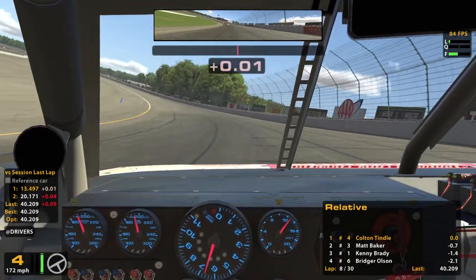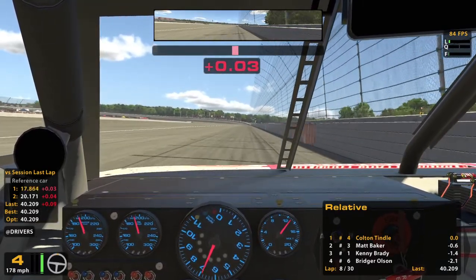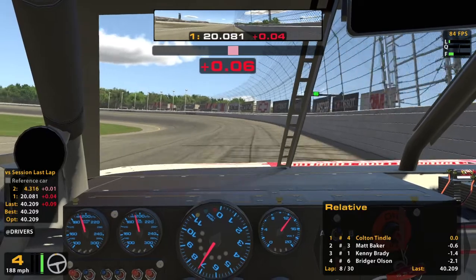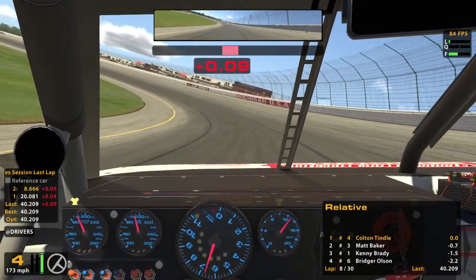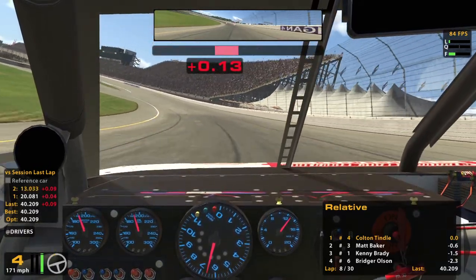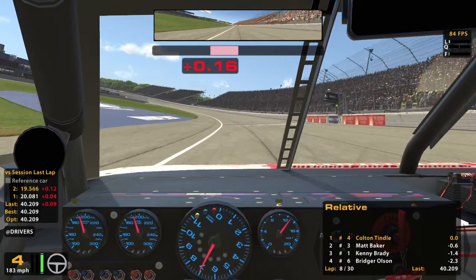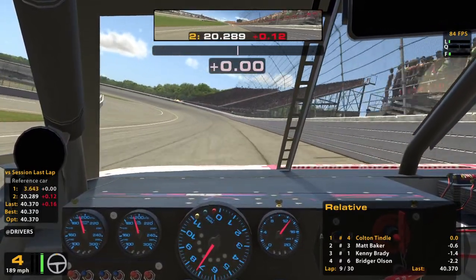I had a race a while back. William Byron showed up in it. It was a B-fixed race at Atlanta, and I was ranked pretty low. So I made the decision that I'm going to hope for cautions and just go for it. And I had good pace because I was able to run the high line really well. That's a good line to run at Atlanta, or at least it was at that time in that car, with that setup.